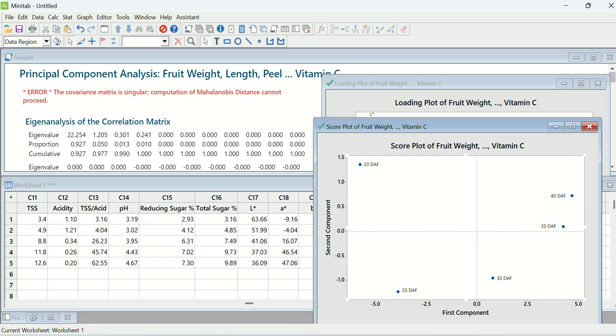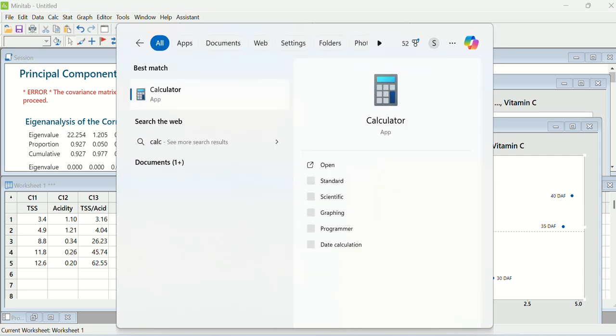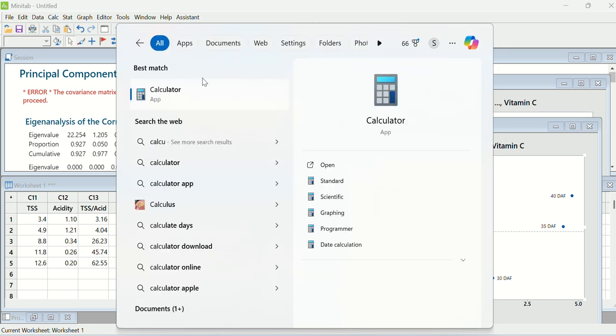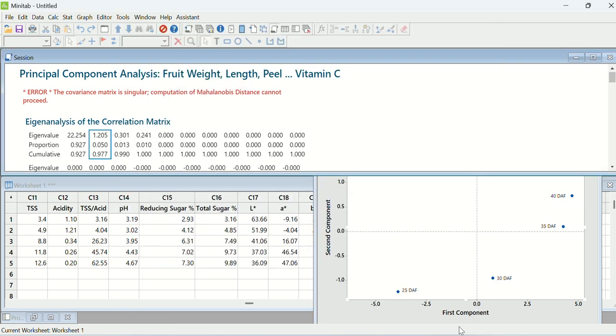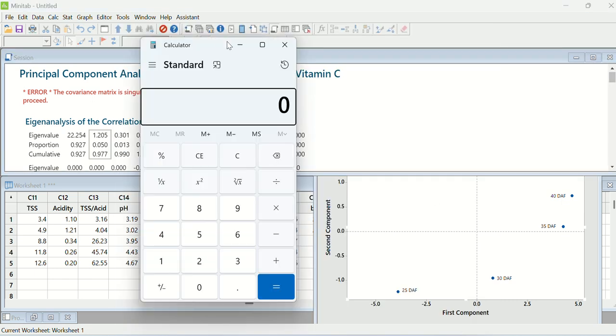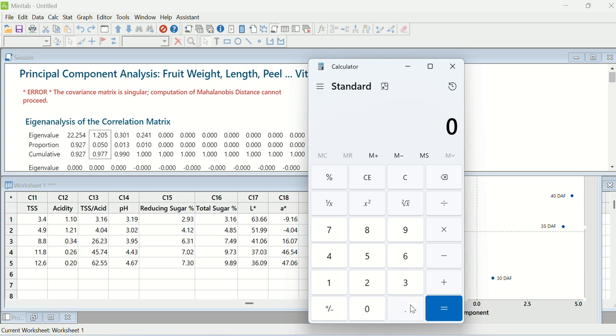So go to the calculator tab, then calculate 0.927 multiplied by 100. So you can get the percent variability of the first component: 92.7% is the percent variability of your first component.